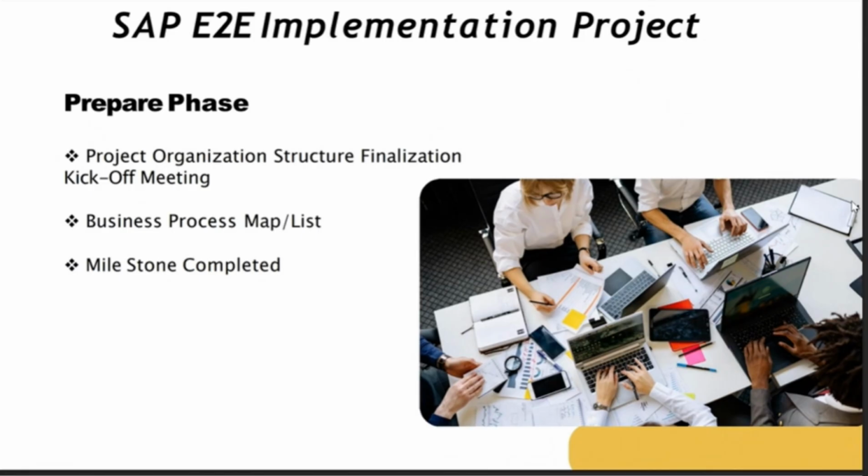Because based on the BPML only, the further deliverables are there, right? So what are the further deliverables? You have to design the BPD, like a business blueprint. Then based on that, you have to prepare the test scripts, and everything based on your BPML. Okay, what is BPML? Business process mapping list, which contains the list of high-level business processes.